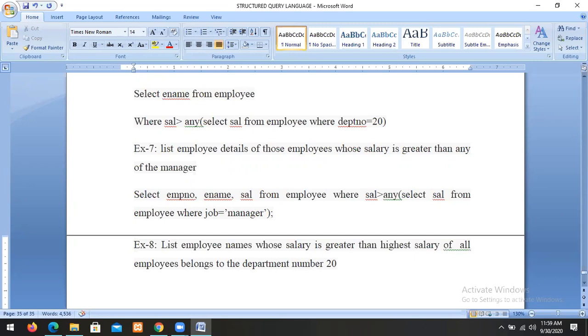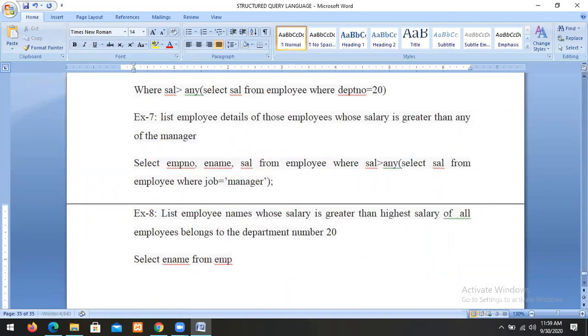So select employee name from employee where salary is greater than all.